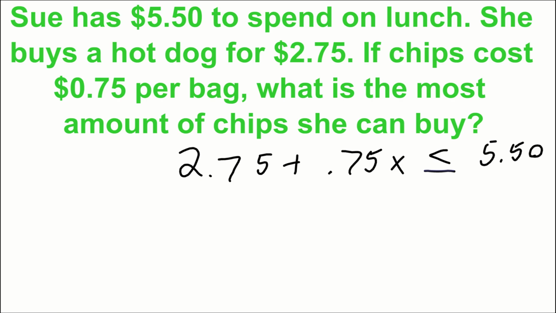There are some problems you see occasionally where it asks you for the inequality and gives you like 4 inequalities as answer choices. Sometimes it's as easy as just finding the one with the right inequality sign. All right, so if you look there, in this case to solve it, you would subtract 275, and then you would divide that by 75 cents. And you would end up with a decimal, like 3 point, I don't know, something.